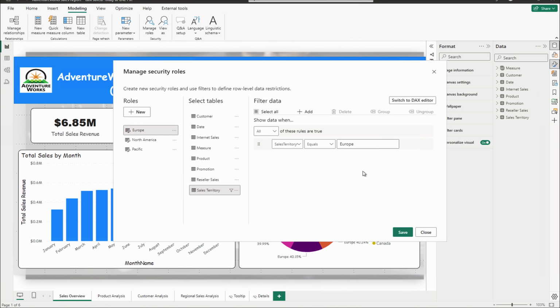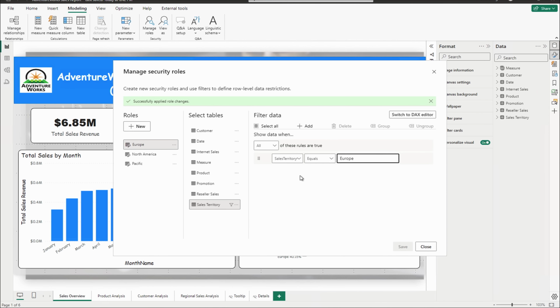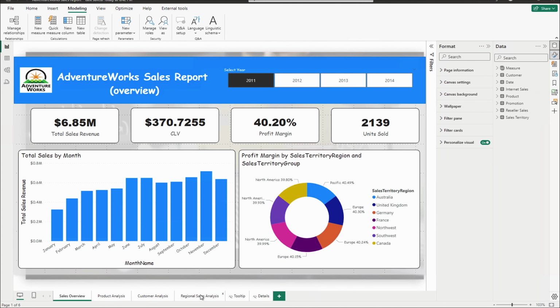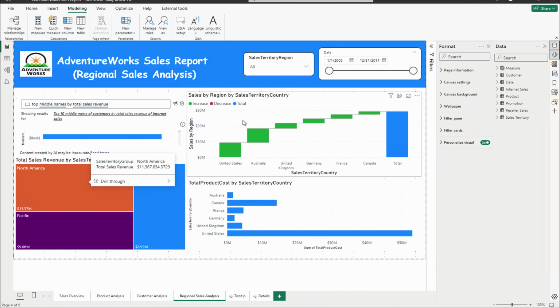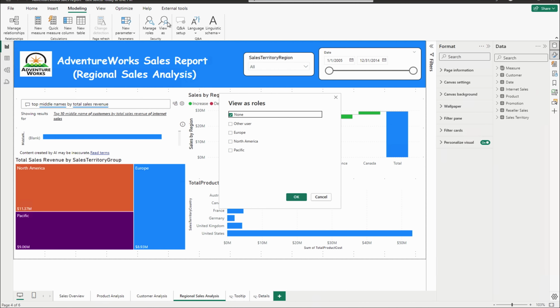Whichever person you are going to add into these groups is going to get the data corresponding to that only. Now I'm going to show you how you can test it out. So let's say I'm in this business region sales analysis, and here you can see that I have the different regions over here, like territory group, North America, Europe, and this. If I select North America, then only North America should appear, not any other one. So I'm going to select North America and apply this.